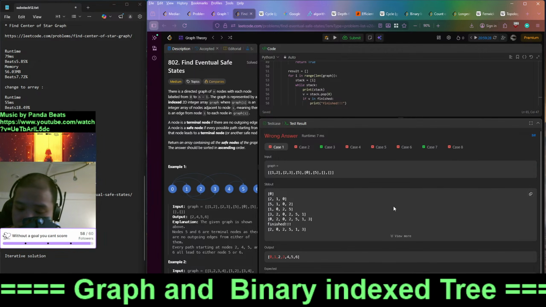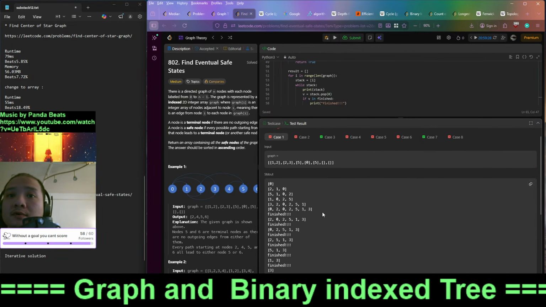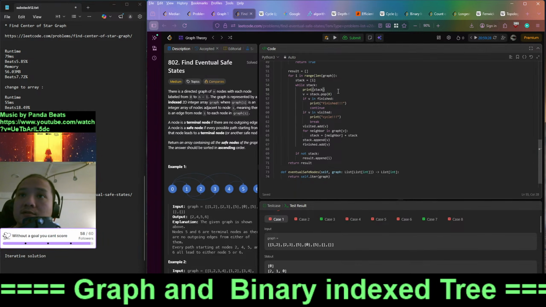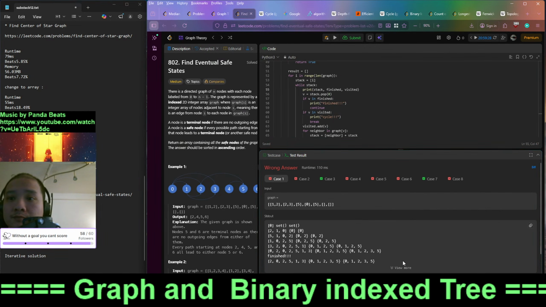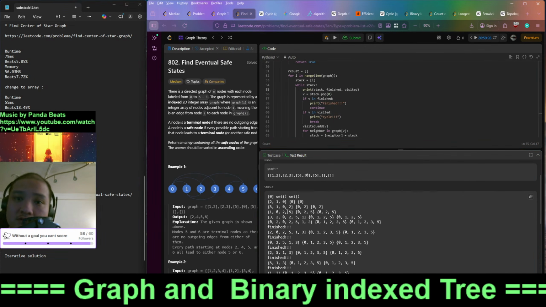Okay. So we got 2 1, good. 5. We should also print the current state of the finish and the visited. Okay, 0 2, good. 0 2 5. Finish.